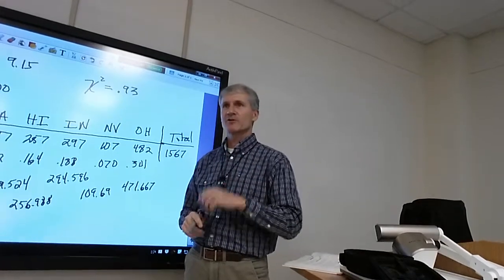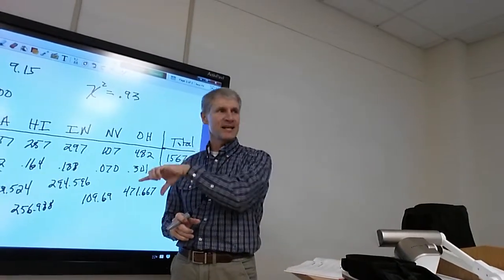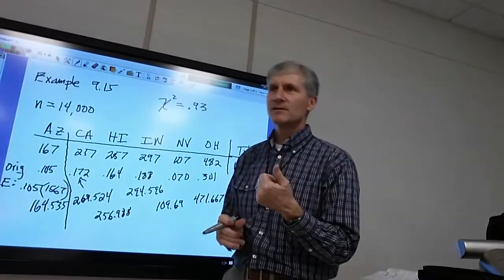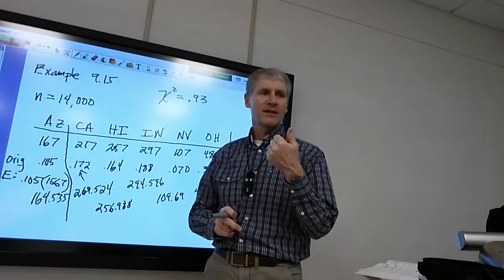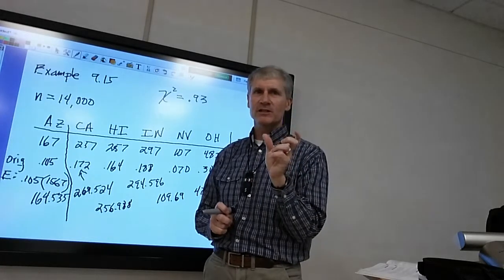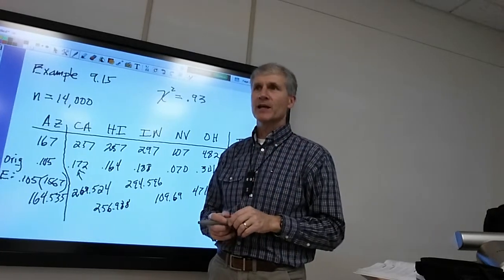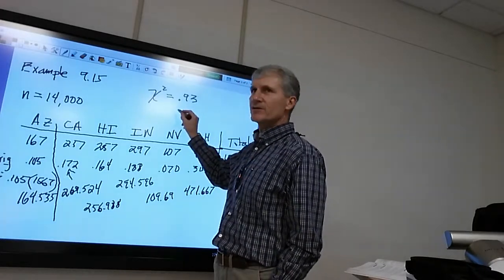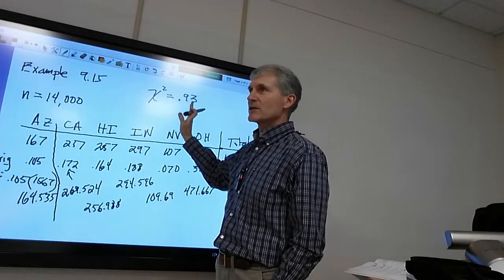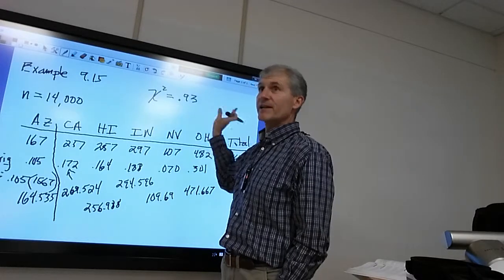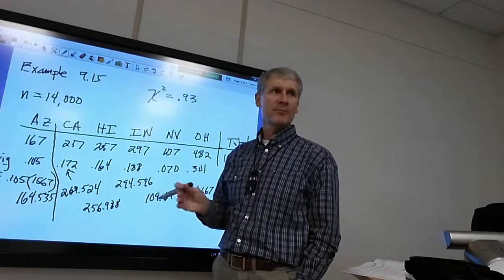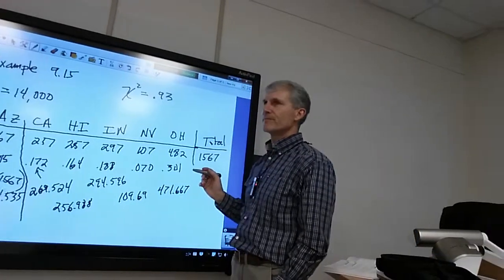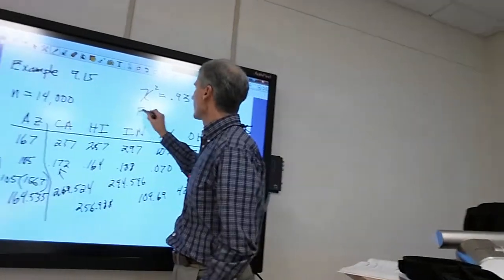Do it on your calculator. Do chi-square CDF. So push the second function button, and then the vars button, which has DISTR above it. Go down to chi-square CDF. You're going to enter this value as the lower bound, then infinity, so a bunch of 9s for the upper bound, and then 5 for the degrees of freedom. And that'll give you the p-value.